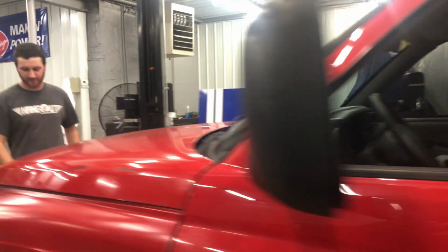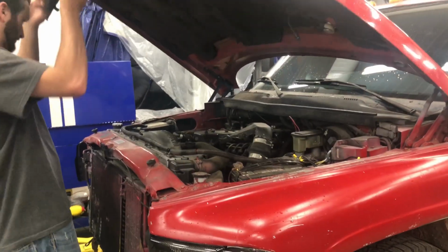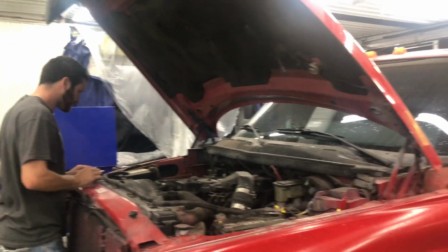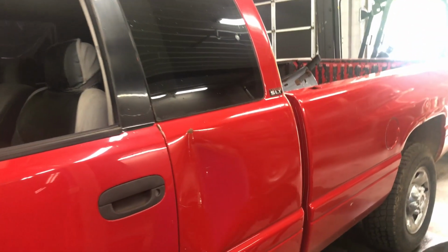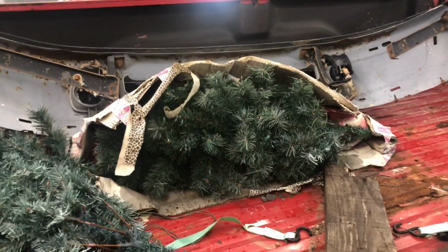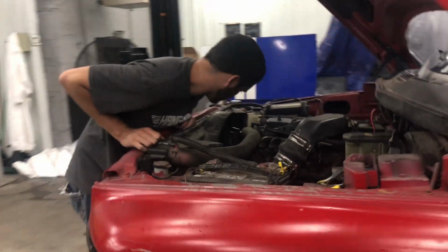Got the old rig in the shop. About to do some open heart surgery. I want a truck like this that actually runs. And it's pretty solid. Skirt around and what do we got back here? Anyone need a Christmas tree and a bumper? Oh, that's good. You ready to get this thing out of here or what?